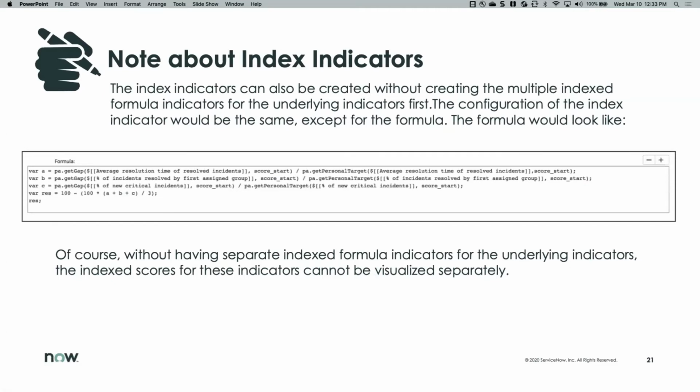And also I like this example because we're already doing index indicators. We're doing formulas and formulas, and you absolutely can. So average resolution time percentage, rather than just hard-coded numbers, we can do hard-coded numbers, but we can do those percentages. You can derive those values. My target could be I want to reduce my backlog by 10%. We could certainly build a formula indicator that calculates that and then put my index on top of that. So it's pretty limitless on how you want to build these indexes, but then I can compare everybody across the entire organization on how they're tracking to their goals, their targets.